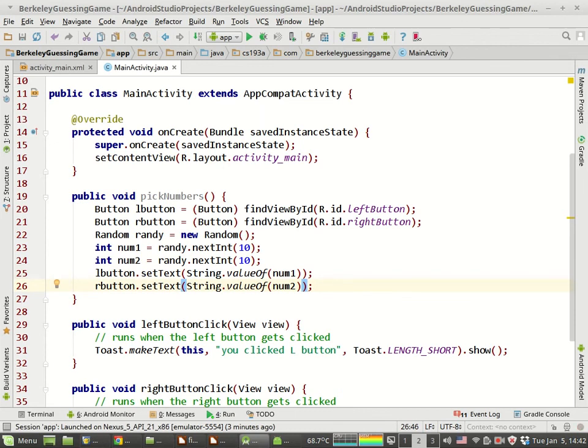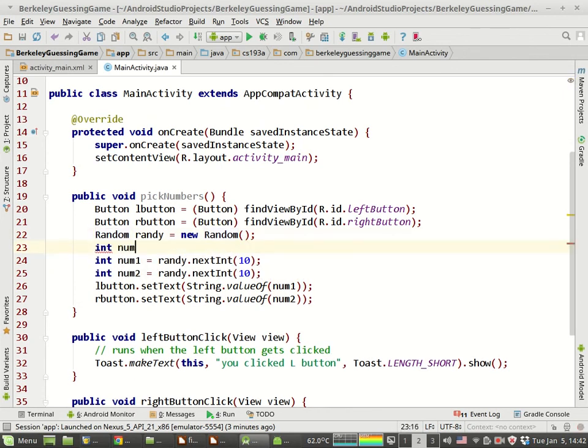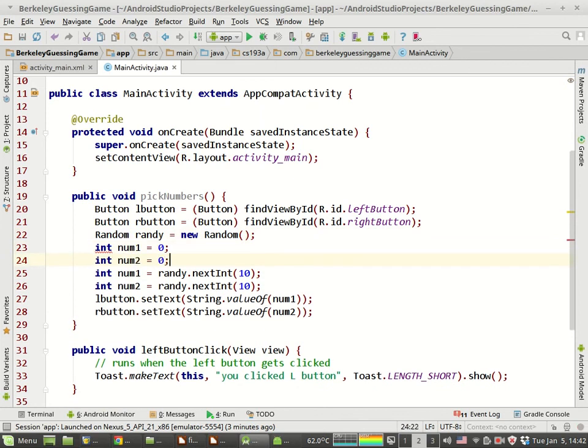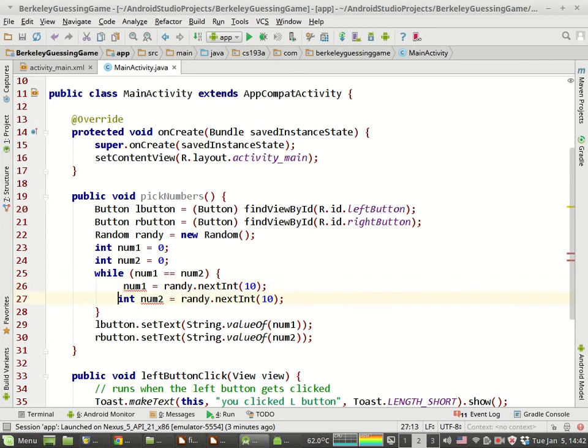So now I picked random numbers. There is one thing. I don't want the 2 numbers to be equal. I want one of them to be strictly greater than the other one. So I think technically if we want this to work, maybe I should do int num1 equals 0, int num2 equals 0, while num1 equals num2, do that. Re-roll if they're the same, basically. You know what I mean? So that's just a quick fix so we don't have a tie.